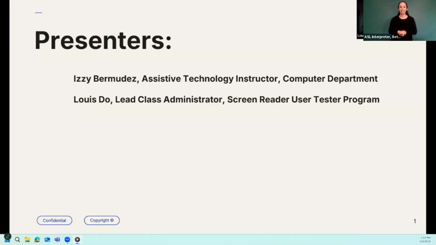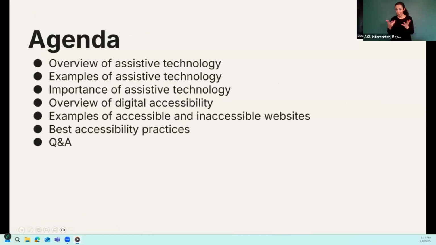So our agenda for today. We're going to go over overviews of assistive technology, examples of assistive technology, the importance of assistive technology, a brief overview of digital accessibility, an example of an inaccessible website, an example of an accessible website, and we'll talk about some best accessibility practices.